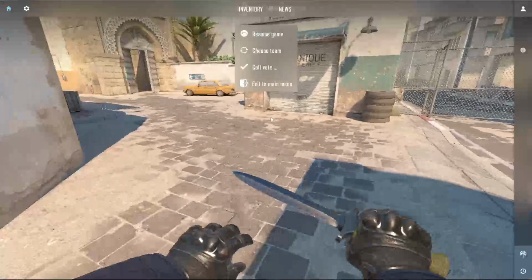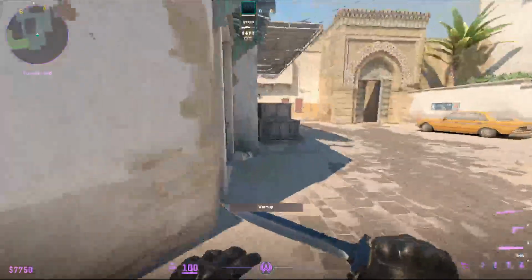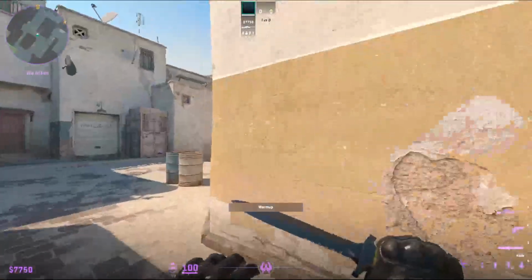toxic. Call vote, kick player. Pick the name of the player, and in that way, it needs more votes in yes than no for the player to be kicked.